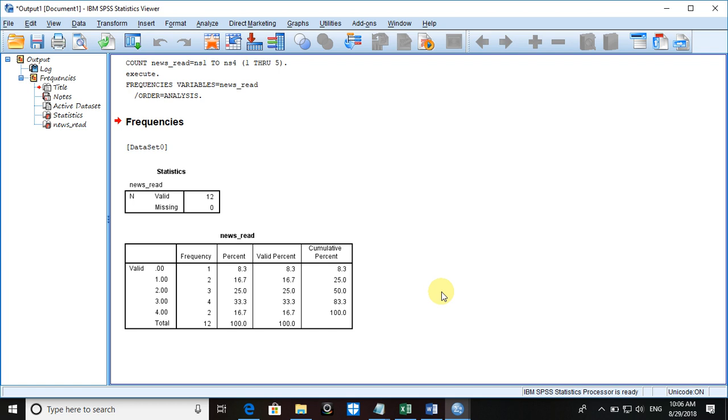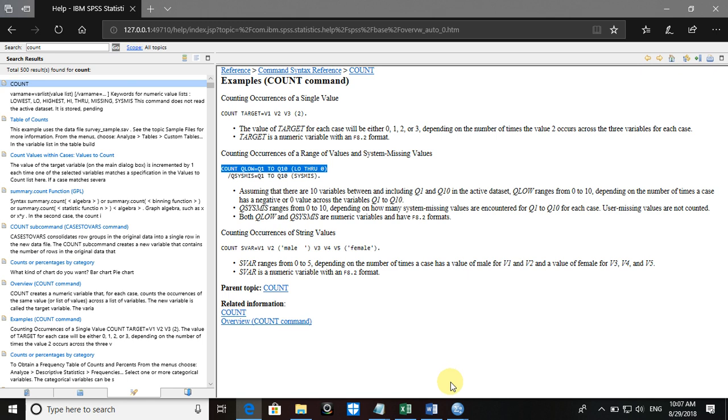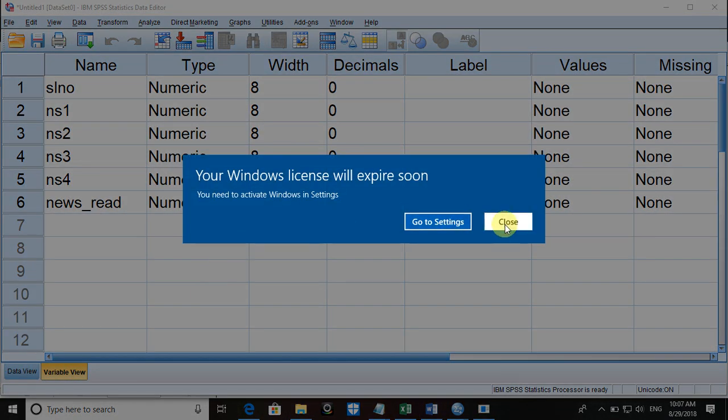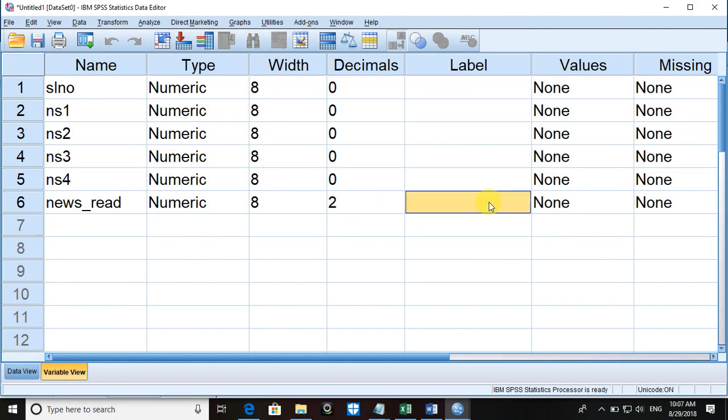And you may provide value labels to this variable. You can provide value labels here, or you can provide value labels there in the script file.